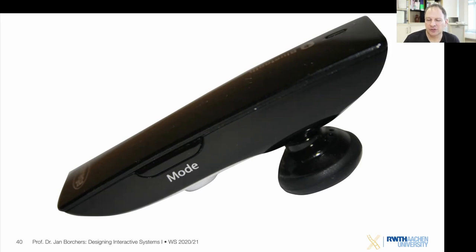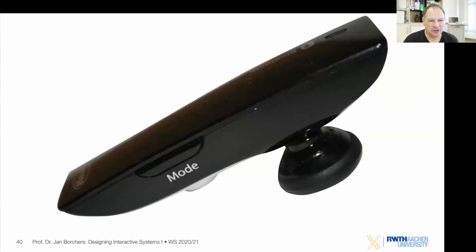You can use it to redial a number. You can use it to cancel the current dialing. And here are my two favorites. You can use it to accept a call or to reject a call. And you can use it to hang up the current call. But hey, it's not a problem because there are LEDs on this wonderful Bluetooth headset in different colors, and they will blink in different color patterns to indicate to you what the current mode of the device is.